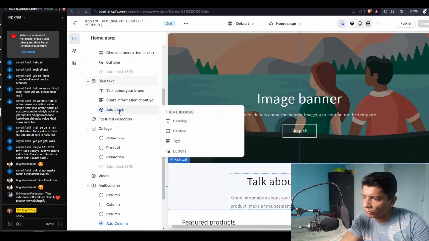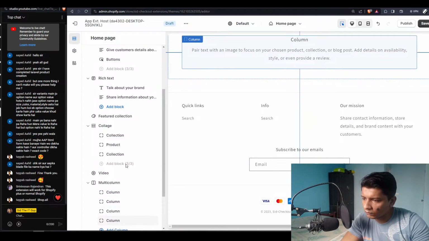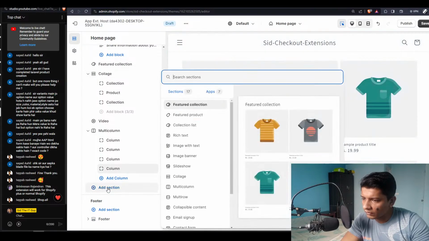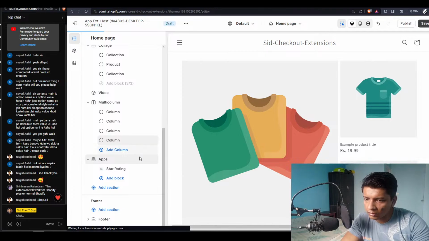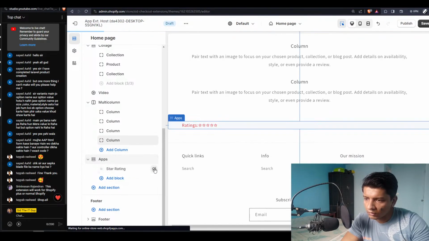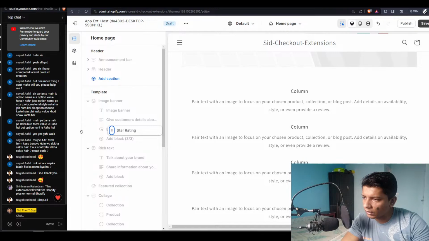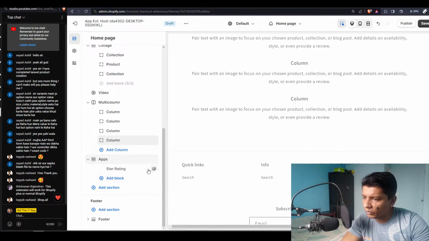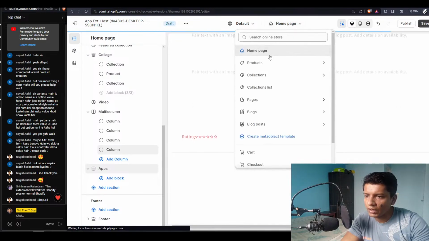So if I do add block, it's not here. Add section, apps, star rating. Okay, so here it is. Can I put that? Actually, I shouldn't be putting this here. I should put that on a product page, isn't it?